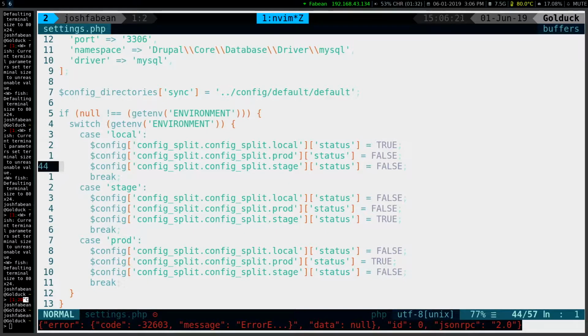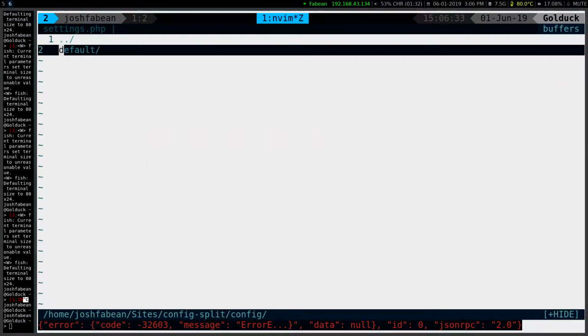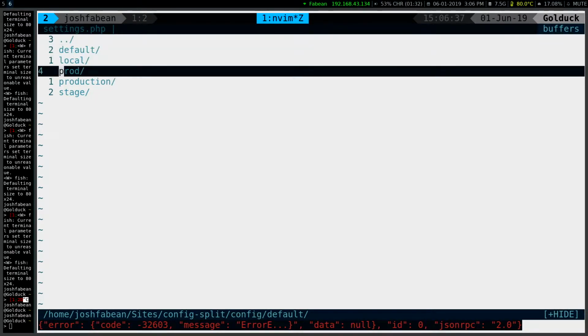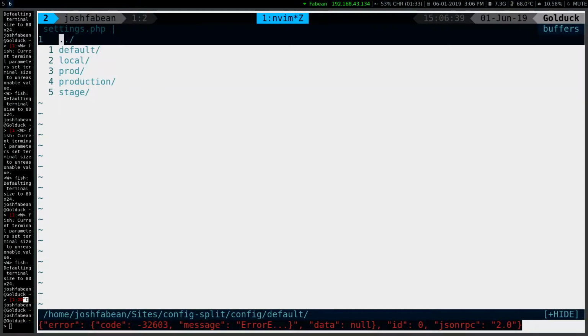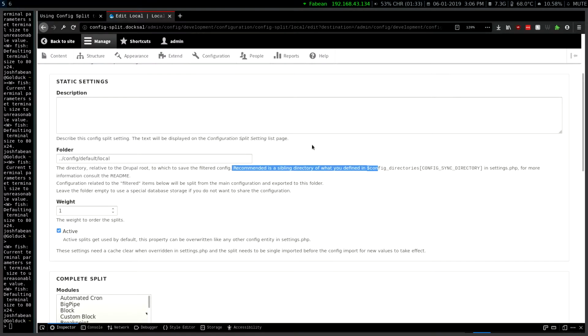And so then what we're doing for config split is we are just changing this last directory. So things will be config default local, config default prod, config default stage. And then we can show that, like config default, and you can see that? Yeah, so then you'll see we have the default, a local, a prod, a stage, and then a production, because that's there from previously. When I typoed it.